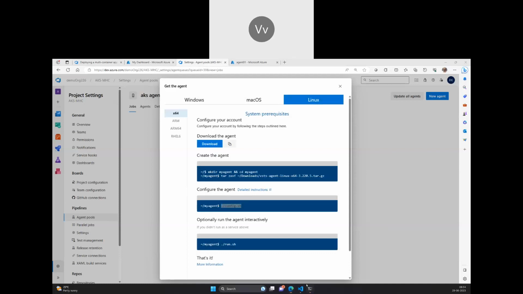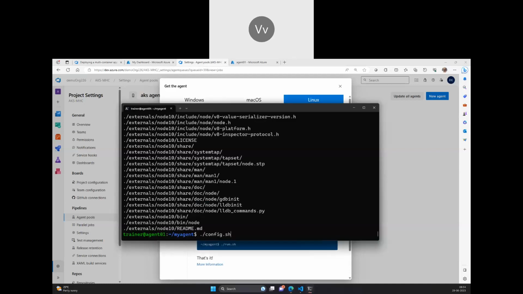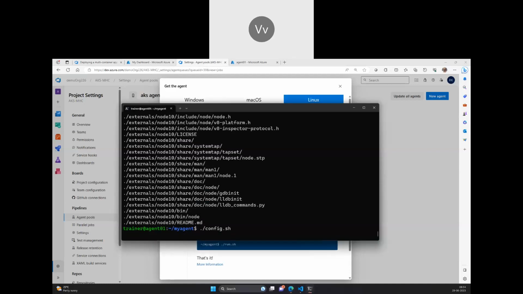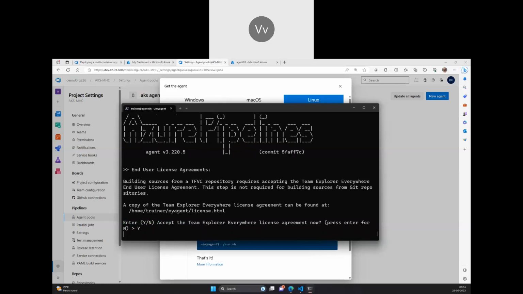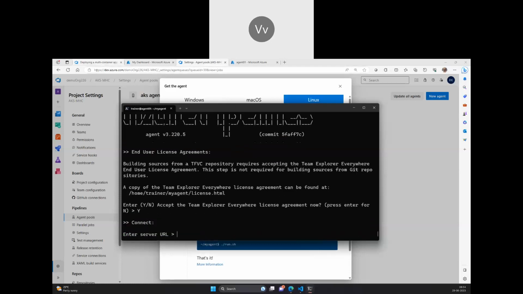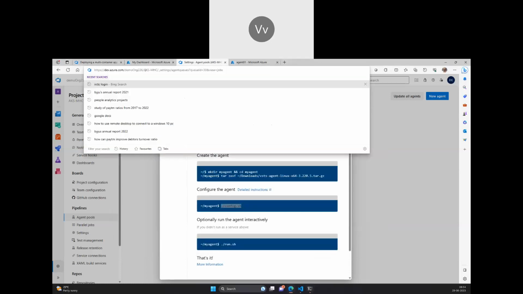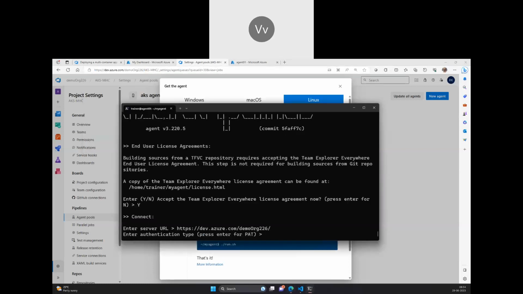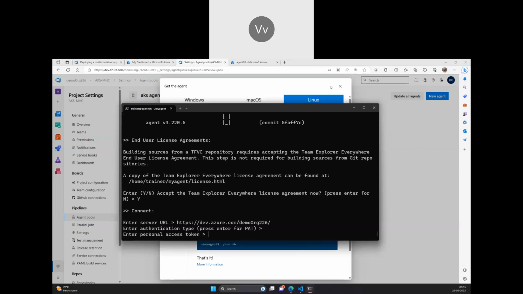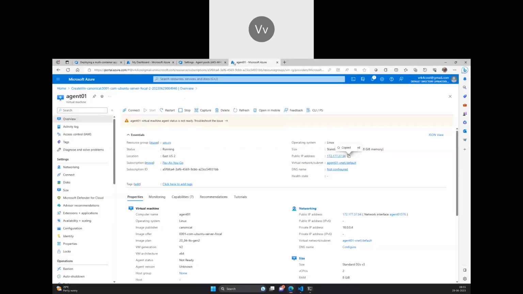We'll go and run config.sh. Select yes. Server URL is nothing but the organization URL. I'll paste it here. Then for PAT, I'll click on enter. And I need a PAT token.